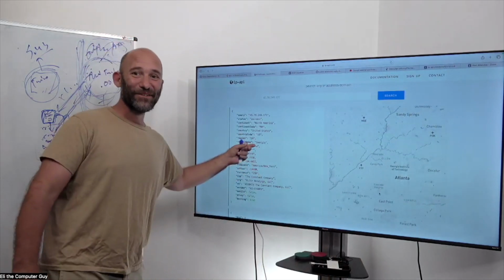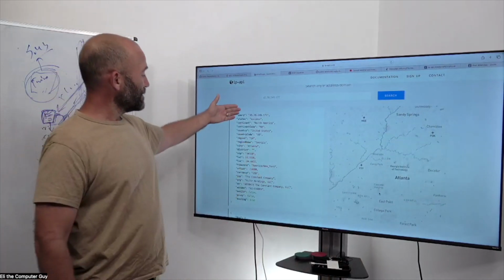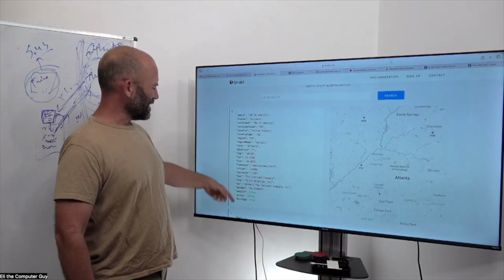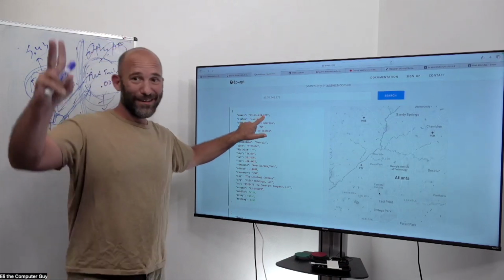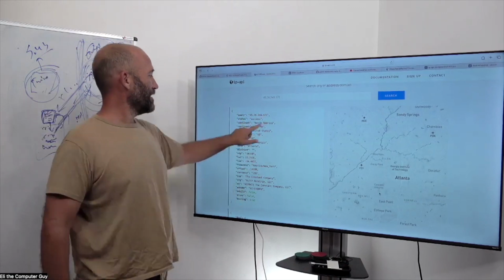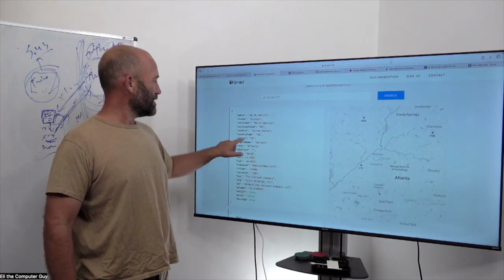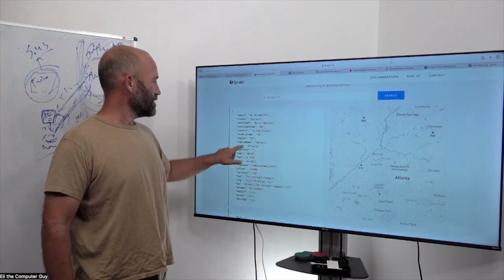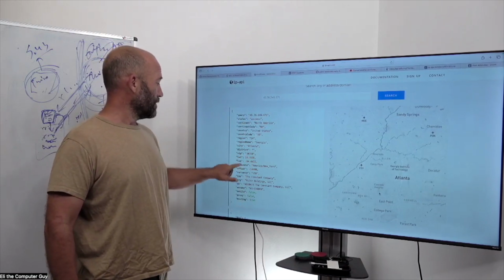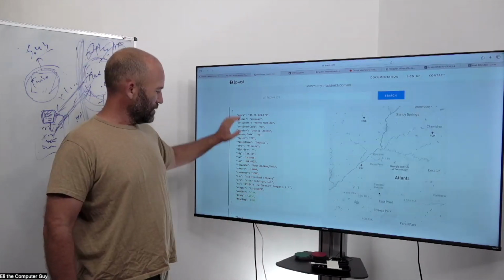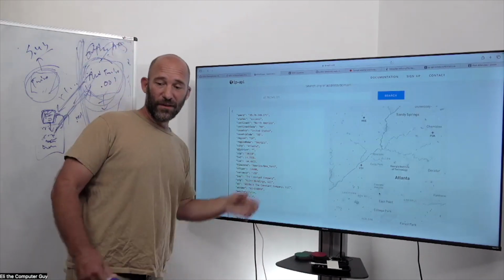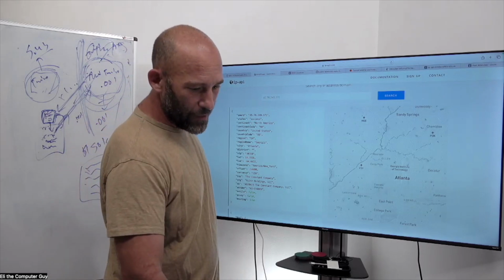I'm in Atlanta, Georgia. Anyways, so this is all the information you get back. This is actually kind of sort of what a JSON response looks like. So it says this is what your external IP address is. It's in North America. It's the United States. Country code is US. Region, Atlanta. Zip code, latitude, longitude, time zone, currency, all of this kind of information. So this is one of the things you can get out of a REST API.